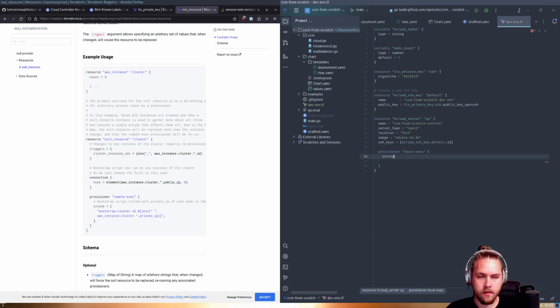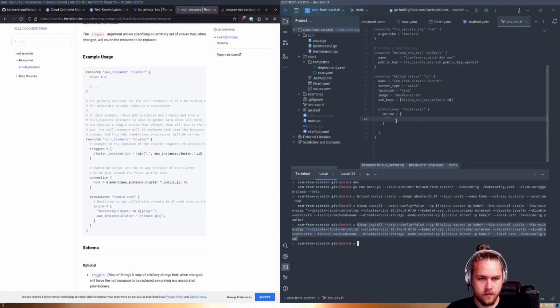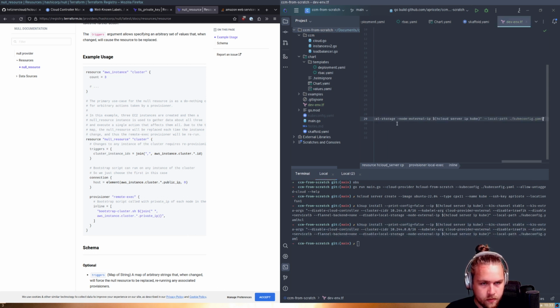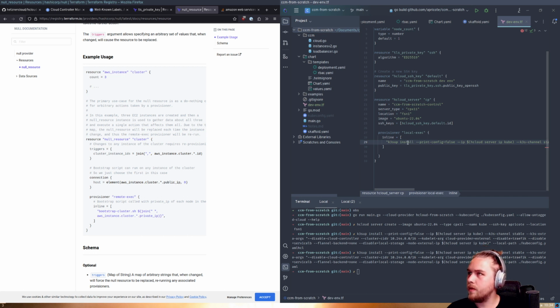And then let's specify some commands here. And that would be k3sup. Okay, that sounds good. Can we do multi-line strings here?